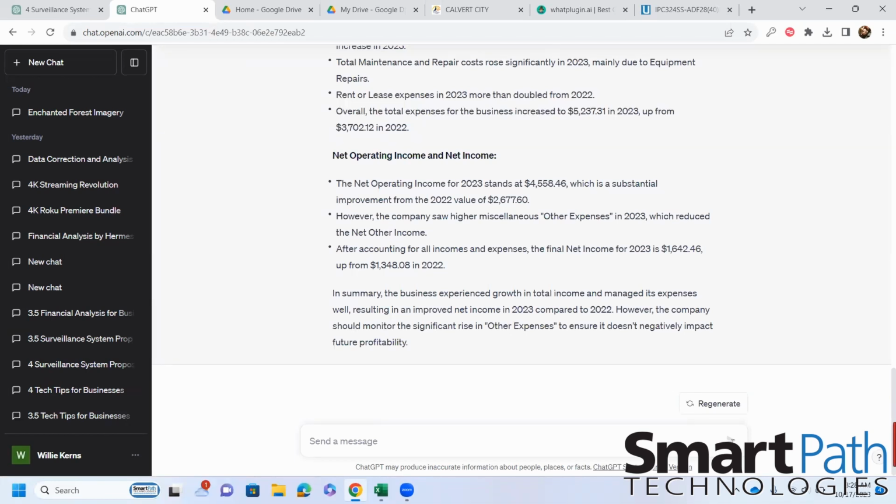I don't think that I spent that much more on fuel. And it's going to go and look at those expenses and give it to you.